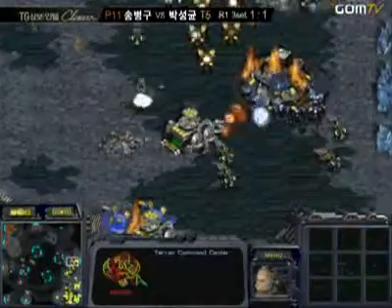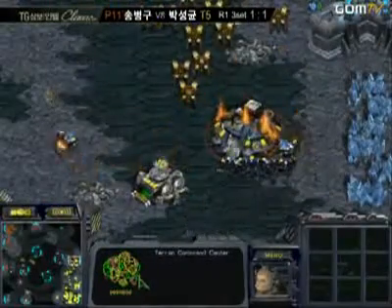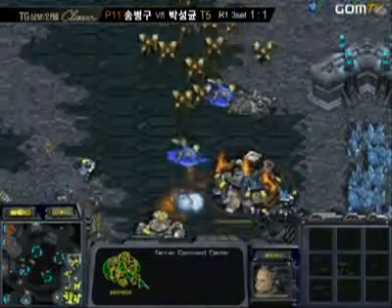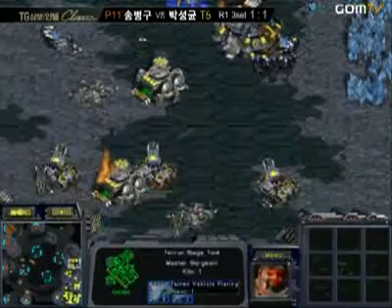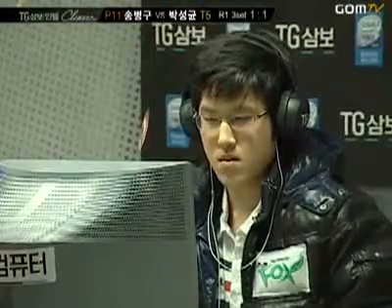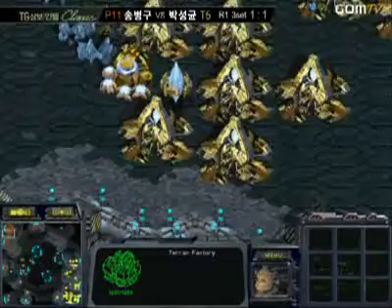He's going to have to do everything he can to try to repair that. And I'm not sure if Stork is going to be able to actually take it out now. And it looks like he has, in fact, managed to save the command center, but at what cost? A large chunk of his army has been picked off. Mind did lose a lot of siege tanks, which is going to make that push pretty ineffective.